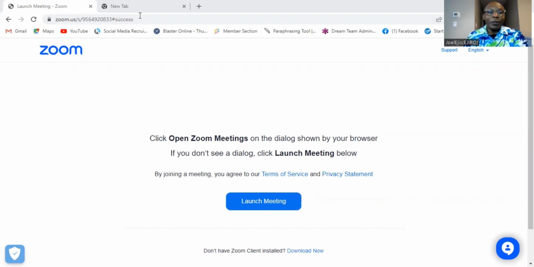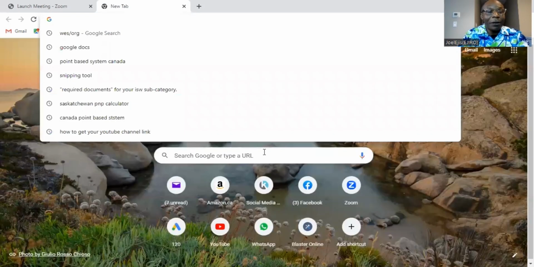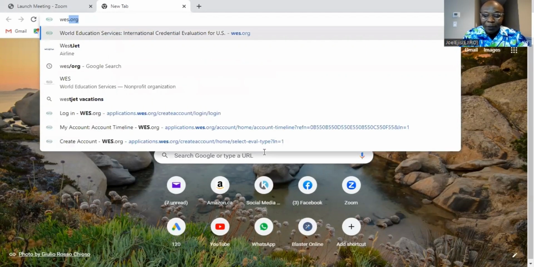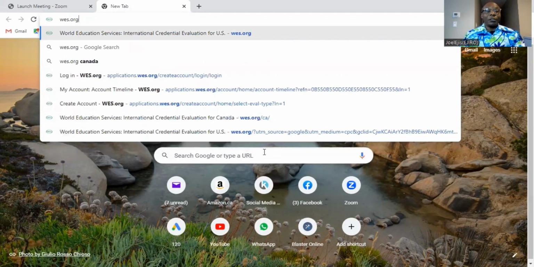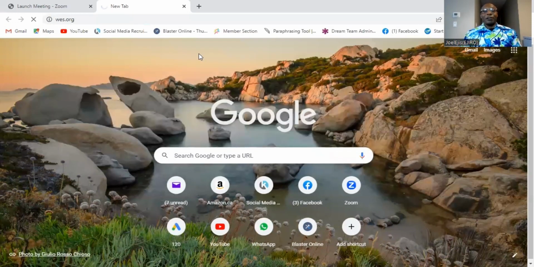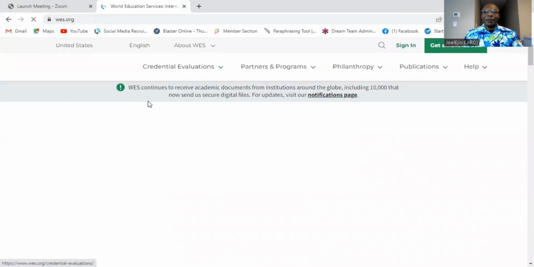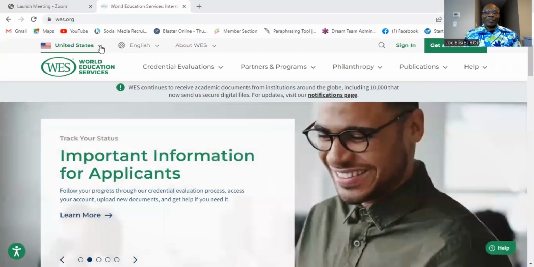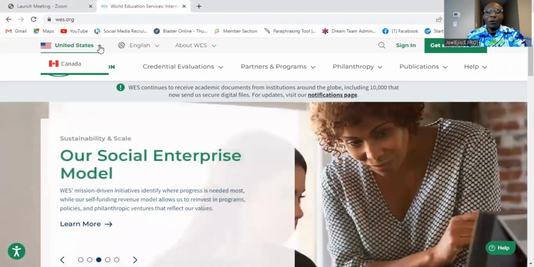Good. So I'll now type on the search bar, WES.org. That's it, and click enter. That is the website. And on the top left, you will find United States of America. They do educational credential assessment for the US, but we want to do for Canada.